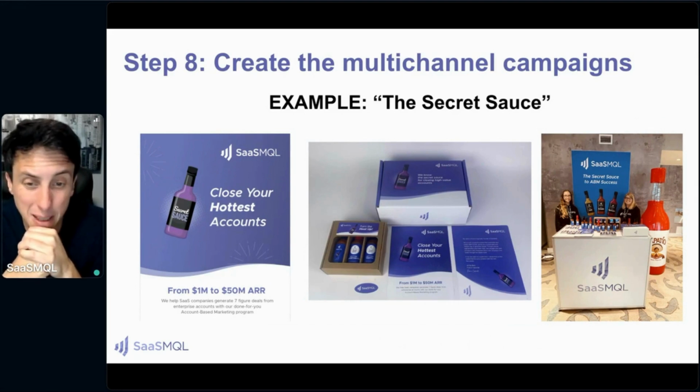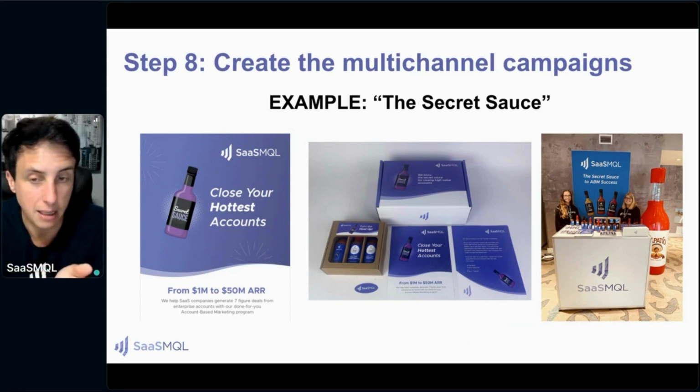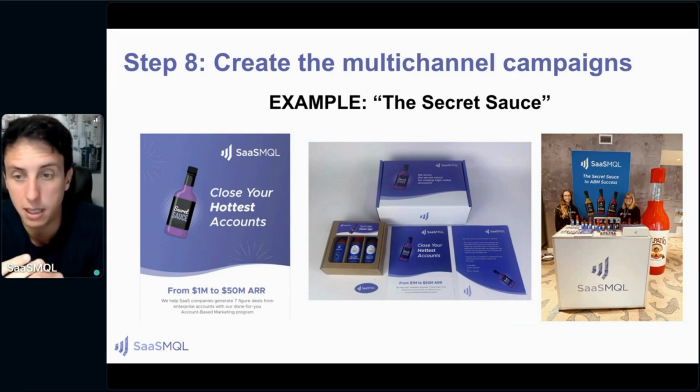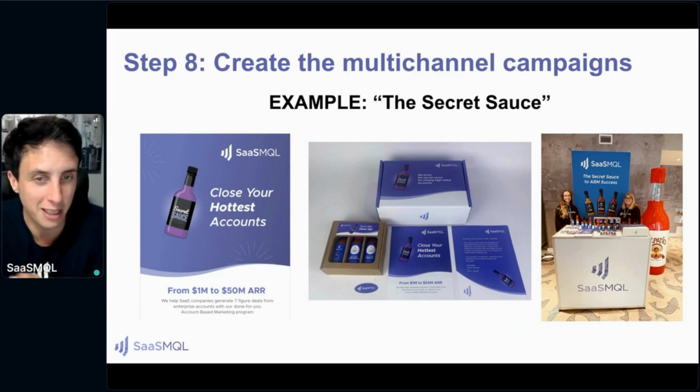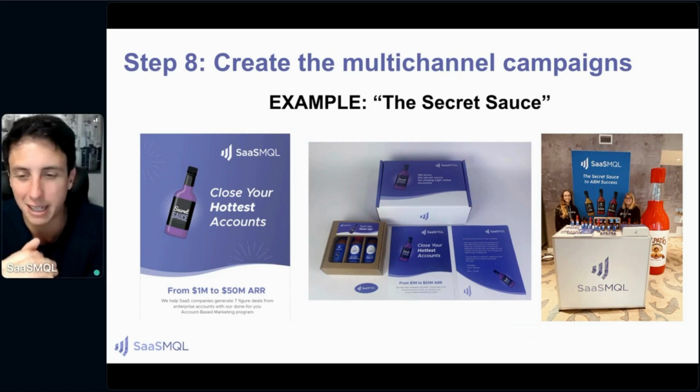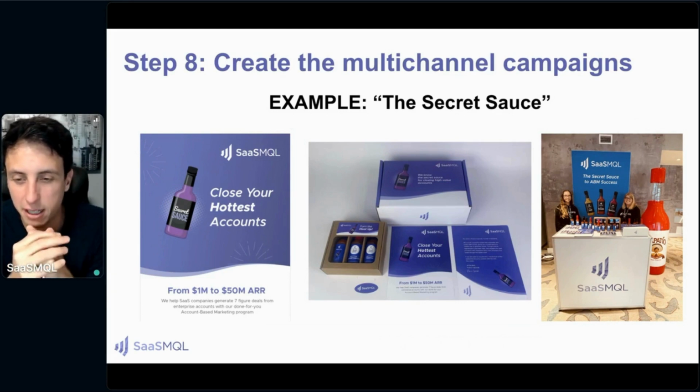I could run some ads maybe, but I want to be more direct. So I'm going to definitely use email. I'm definitely going to use direct mail when I want to send them a nice package. And I might invite them to an event or a VIP dinner at the same time, where they can meet with my current customers. Since they are lost opportunities, they can meet with the successful customers that I invite and mingle together and learn from each other.